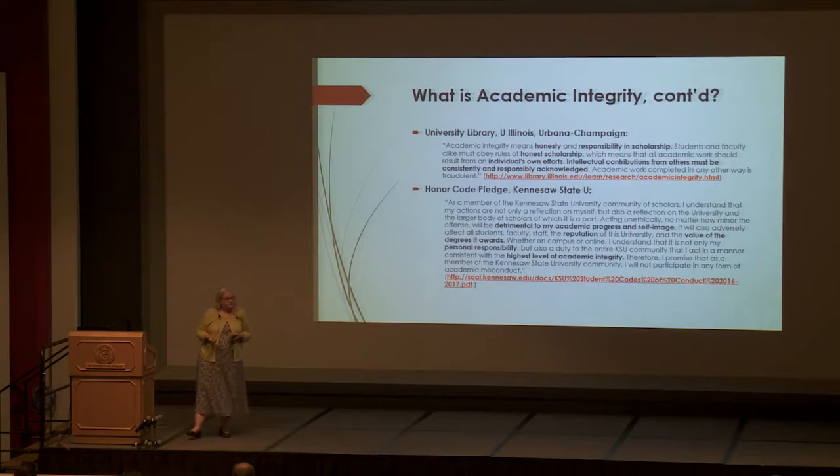is I teach them how to write a professional email to me as their teacher. And I combine this with my academic integrity assignment. I give them all of those honor codes and honor pledges to read for homework, and then I ask them to send me a professional email in which they explain what academic integrity is, what it means to them, and how it's going to affect their performance in my class.